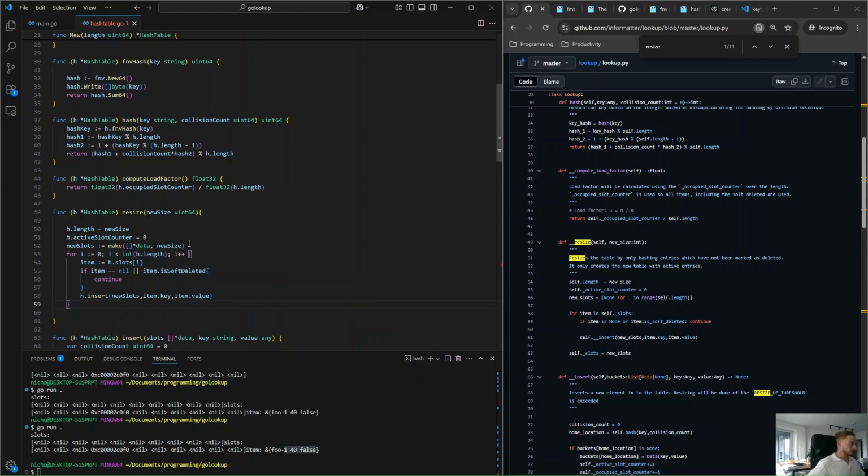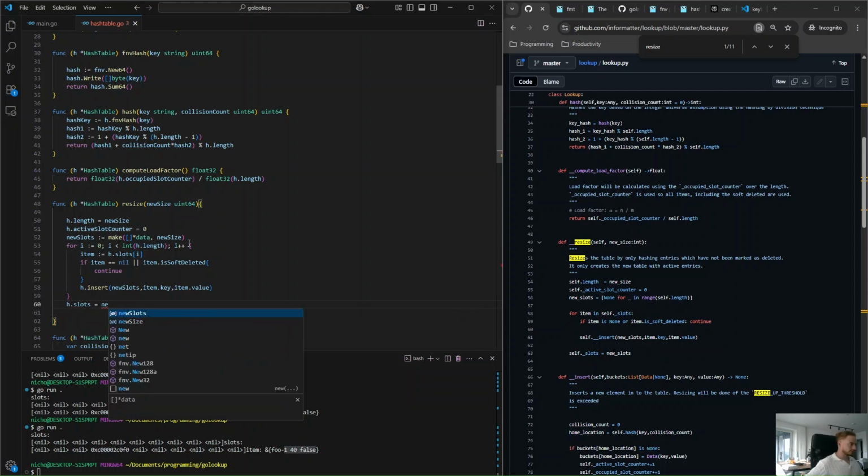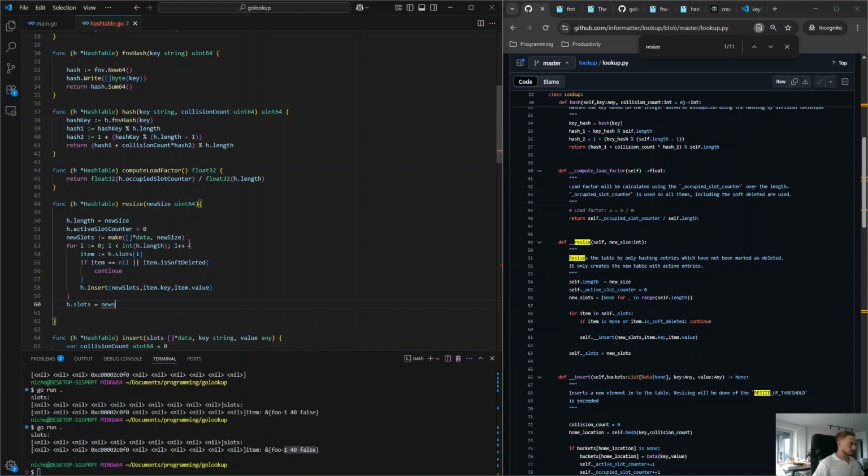And then here we assign equals new. So what we're doing here is looping through the existing slots. If one is nil or soft deleted, we skip it and just insert the ones that don't have that condition, basically the active ones, into the new array.